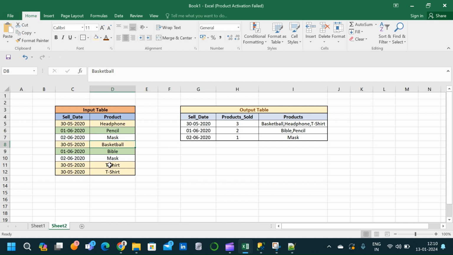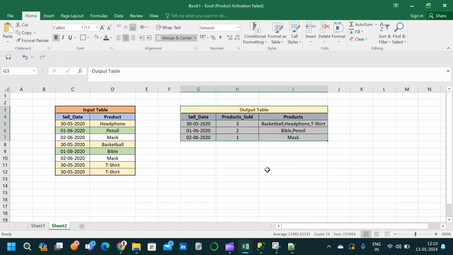Two times t-shirt was sold. So when we come to the expected output table, we can see that three different products were sold on that particular day, and the products column is concatenated with three product names, that is basketball, headphone, and t-shirt. Similarly, on different sell dates, the number of products sold should be recorded along with the product names. So this is the format of our expected output.